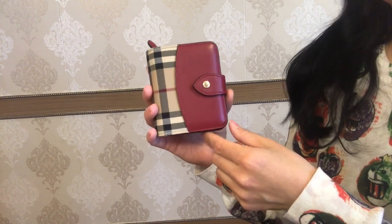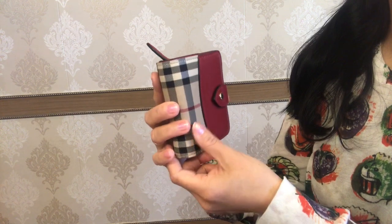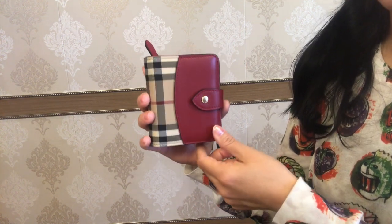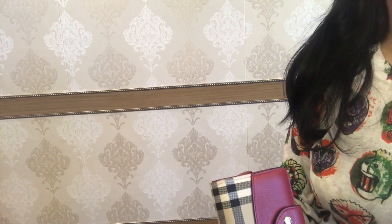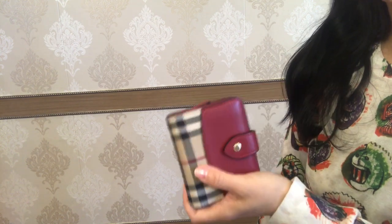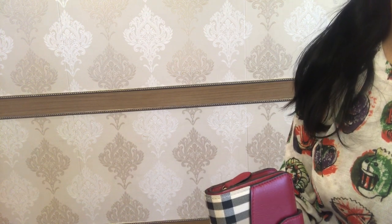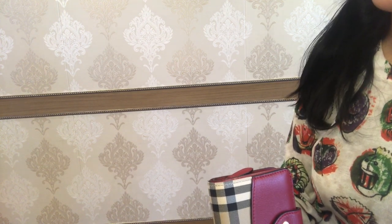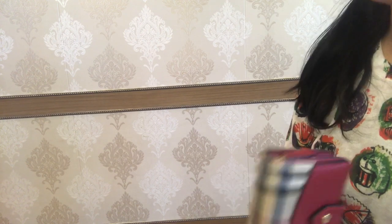You know how much I love this brand and my heart melts when I see this classic Burberry check pattern. I watched lots of videos on Louis Vuitton and Chanel wallets but I could hardly find a recent video on these type of Burberry wallets. So I decided to do this review video and share with you some information on wear and tear, pros and cons after using this wallet for one and a half years.